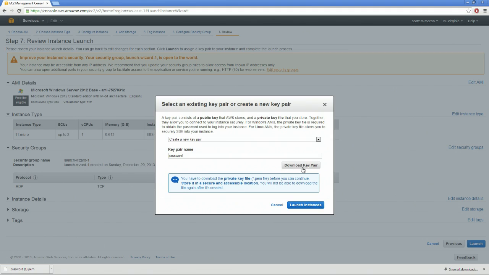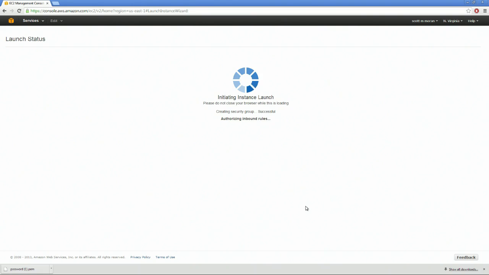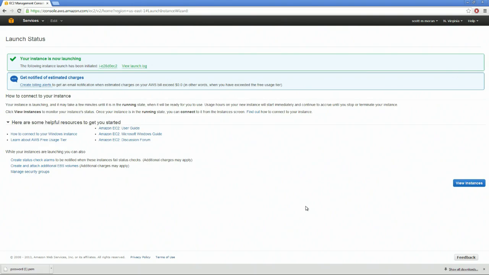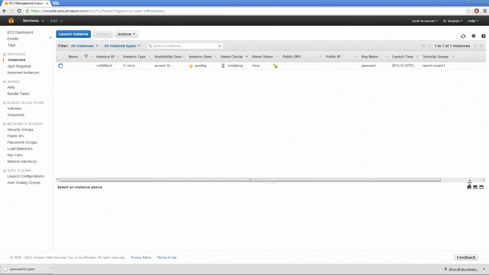We'll go ahead and once you have that downloaded, click Launch Instance. This is where it takes a little bit of time, as the machine is going to go and create itself. So I sent a request to the Amazon servers to say, okay, I want a Windows 2012 server created for myself. This gives me a name. The server it's located on is the T1 micro server. It gives me a time zone, and the instance state is pending.